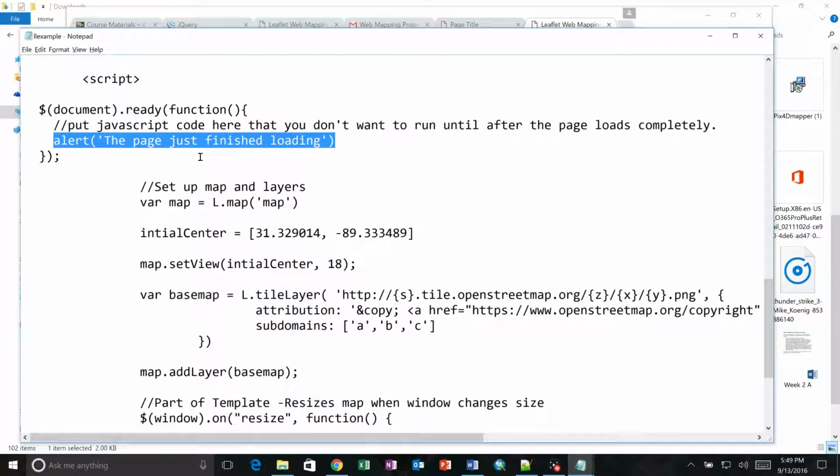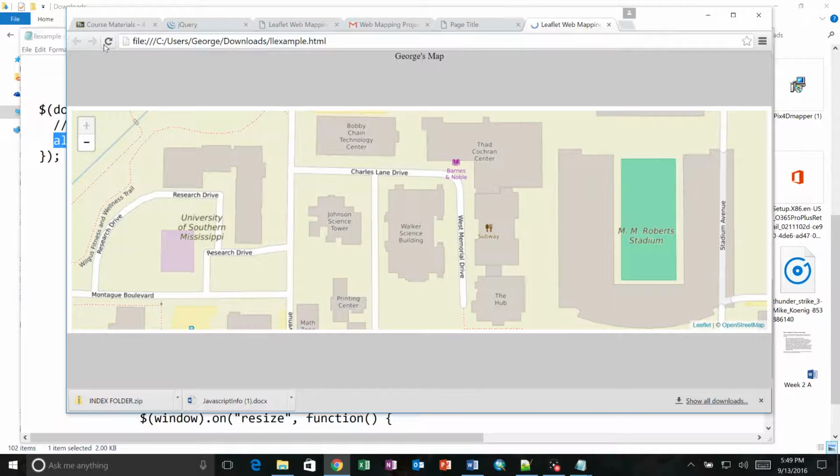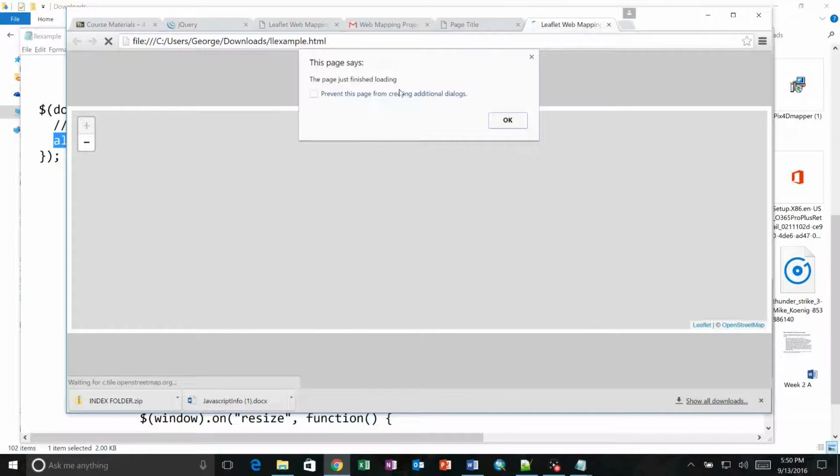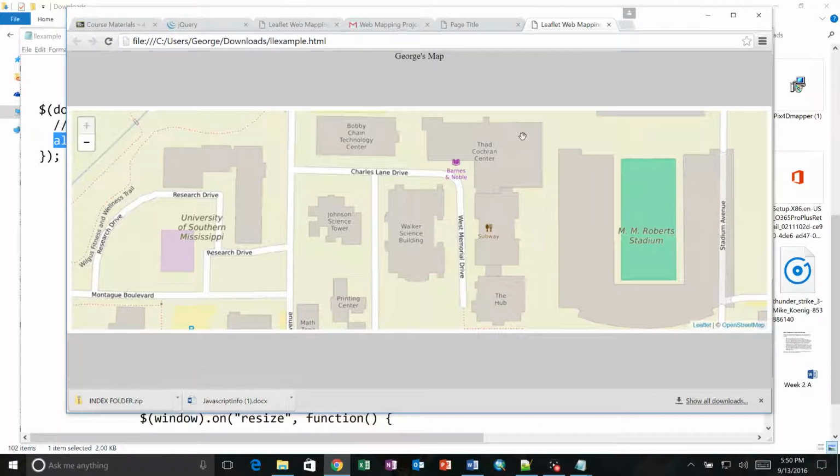And if you write alert, parenthesis, and then put any text in there, it will show you the value of the thing that you put in quotes. The page just finished loading. So that's why it's doing this. When I refresh the page, that's why it's saying the page just finished loading.